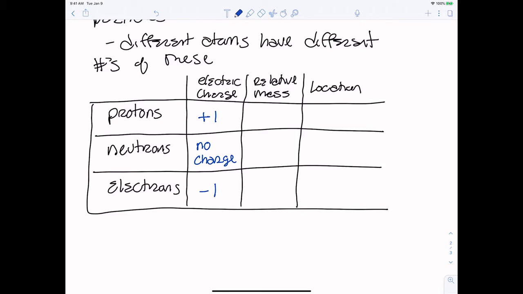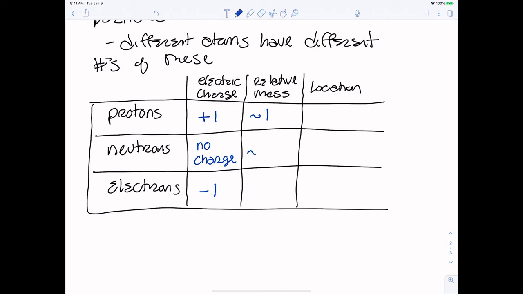So relative mass, by relative I mean comparing them to each other. I will get us started, because if I don't give you a number, how do we compare them to each other? So I'm going to say that a proton is about 1. And we could put a unit on there if we want, but I just really want to compare them to each other. So if a proton is about 1, what is the mass of our neutron? How similar is it to the mass of a proton is essentially what I'm asking.